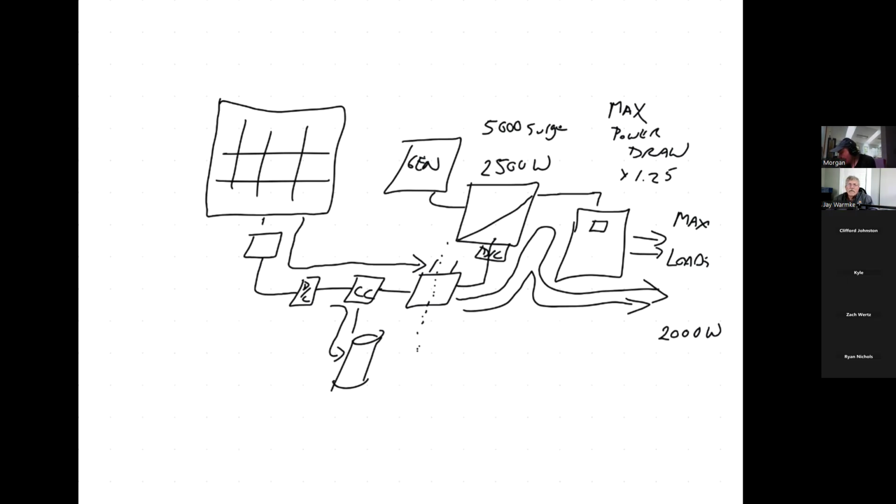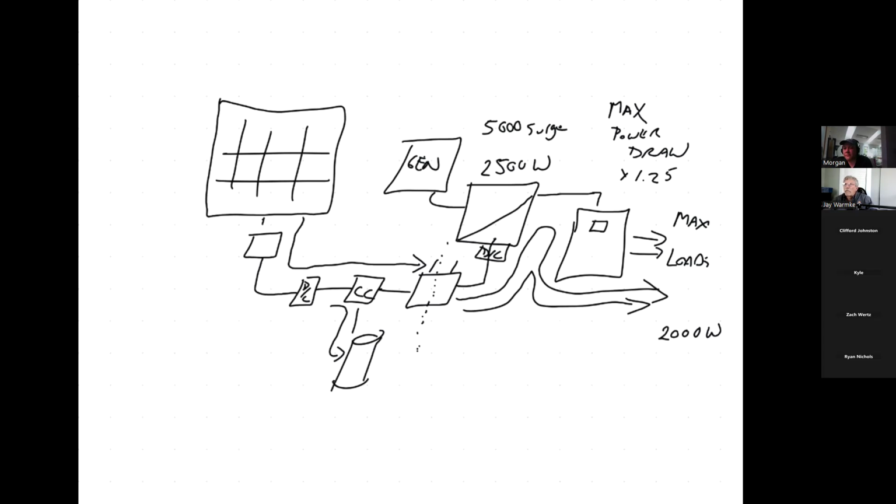Or if you're doing a small system like a solar generator or something, and you bought your inverter at Harbor Freight, know that that thing's a piece of crap and it's not going to meet whatever its surge protection says it is. It's just not going to do it. So buy yourself a bigger inverter. It's like Jaws, right? We're going to need a bigger boat. So you're going to need a bigger boat for this.